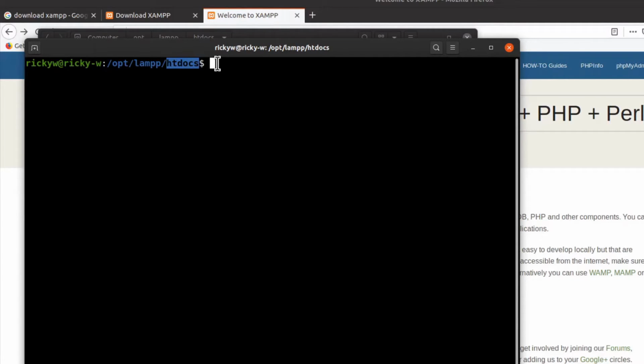And to do that, first of all, let me just cd back. And if you want to go back in the Unix system, you can just do cd.. That's going to take us a step back. And you can see we are now in this folder, and we want to change the ownership of this to my user. So I'm going to change the ownership to this user. And I can do that by doing chown.